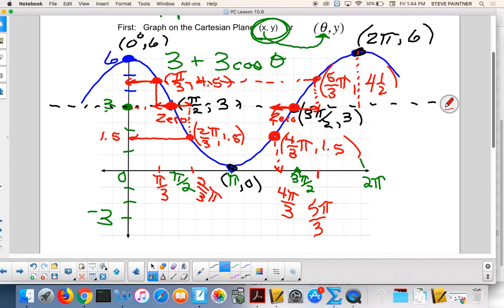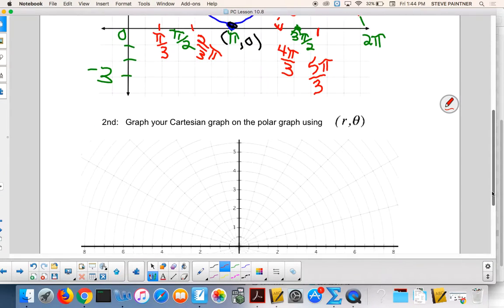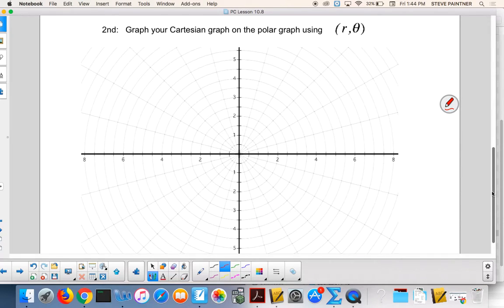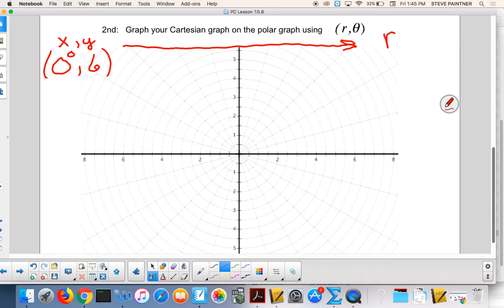Now, did you have to write all that out? No. I'll show you what. I had to write it out so you could see it, but you don't really have to write it out. You just need to do this. We're going to graph those same points, except down here. Now, give me the very first point we got. 0 degrees, 6. Well, that's your x, comma, y point. You can't graph this on this. So you've got to go over here now and say, oh, I want this to be r comma theta.